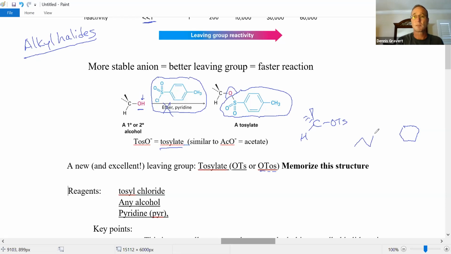So here, take a primary alcohol. Why primary? Because we're trying to do Sn2. It's less crowded, a faster reaction. Sn2 still works on secondary, so you can use secondary. You don't want to use tertiary, not for Sn2. But maybe you're going to use one of the other mechanisms, and tertiary works. You can make tosylates out of them, but the tertiary tosylate, tertiary halide doesn't do a very fast Sn2. Someone else is going to win.